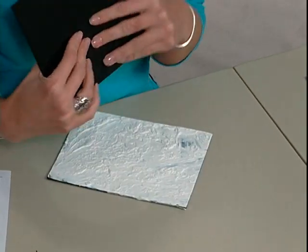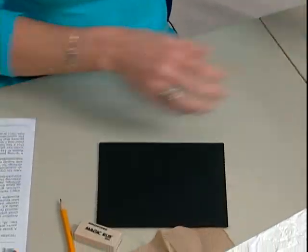All right, so let's get started. Our feature artist today is Paul Klee. When you see his name, it's spelled K-L-E-E, so it looks like it would be pronounced differently, but it's actually pronounced Klay. Paul Klee is a very famous artist, and he was born in Switzerland. He was not only an artist, but a musician and a teacher. He was a very well-rounded guy and had lots of talent. He really used those different influences in his life to help him with his artwork, and his music also led into his artwork and vice versa.